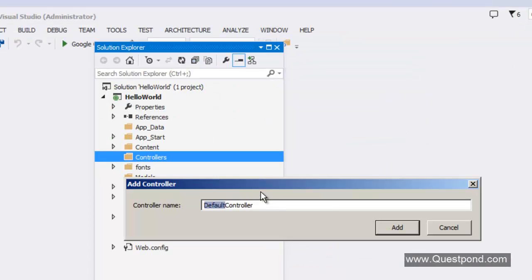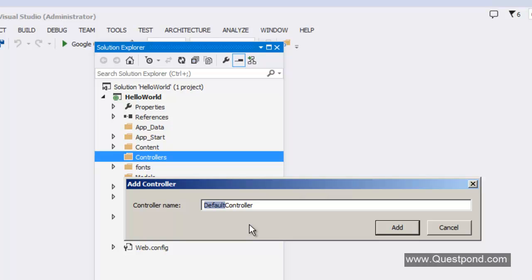The next thing it tells us is to give the name of the controller. If you see this window, he has highlighted the controller name, but he has not highlighted this word controller. Remember that this word controller is a reserved word. Don't even think about deleting this word. If you do that, you will end up in a mess.